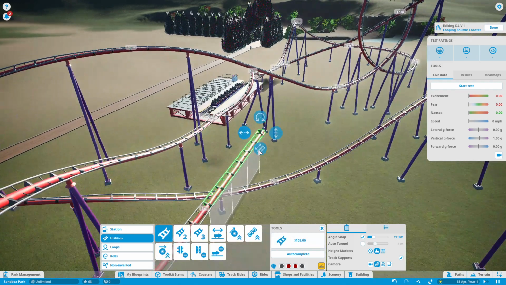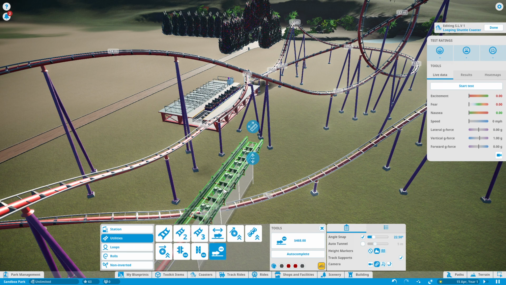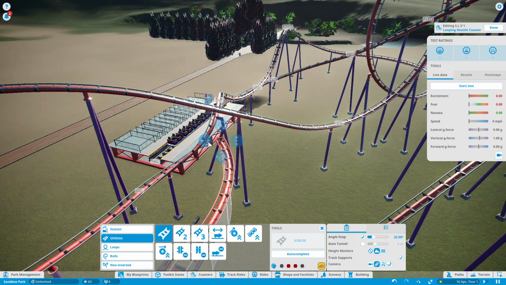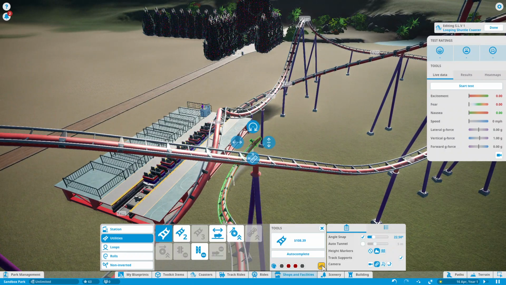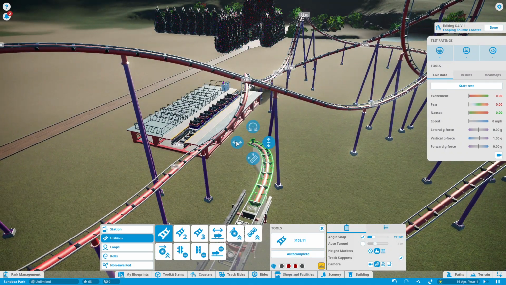Now what I'm going to do is go into another block section. Like that. And I'm going to come back round like that. I'm just going to go around a 45-degree angle. Yeah, this cough is driving me crazy.